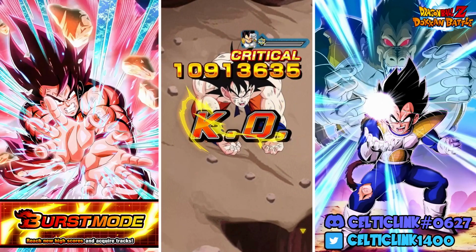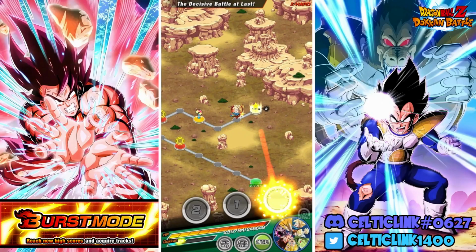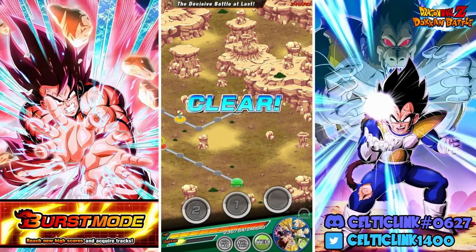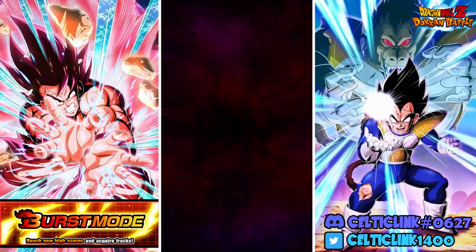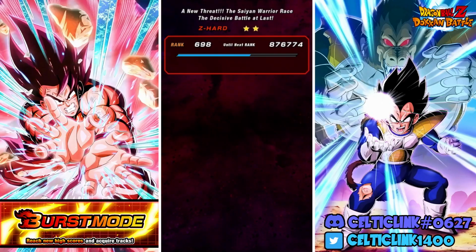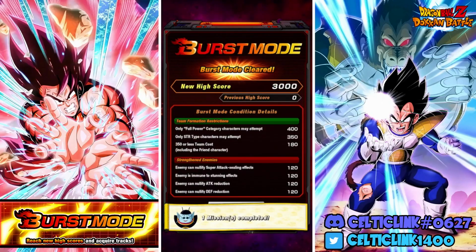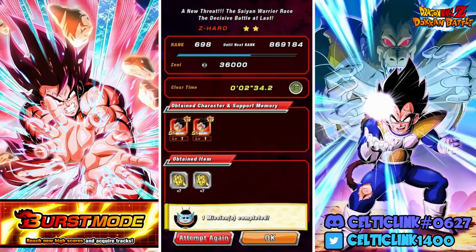Perfect. Okay, so you want to cheese it, you want to get your items, you want to get your bonuses, then nuke. That is my suggestion. Let's see if it will actually give us the rewards for doing it this way, though. So there it is. New high score, 10 points. Okay.